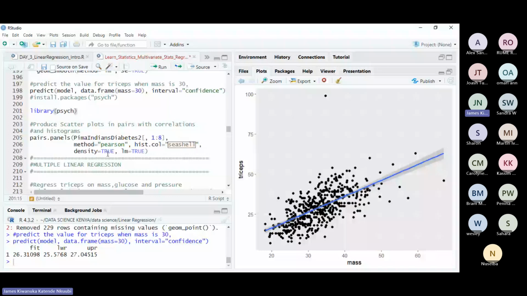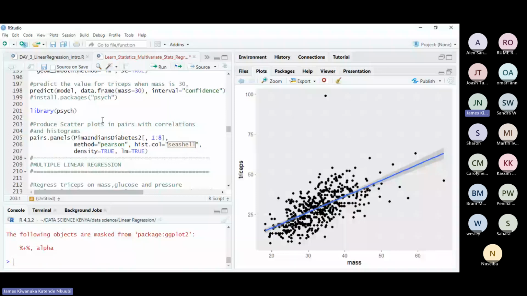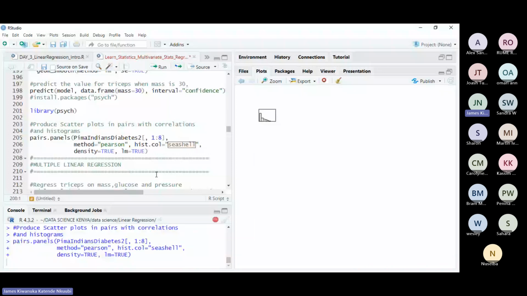This one still does the pair plots. This library psych has this function that does the pair plots. Although ggplot also has some function for pair plots. Maybe later on we'll look at them. What has happened? It was taking a bit of time.